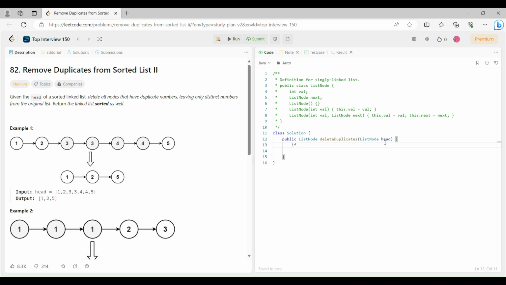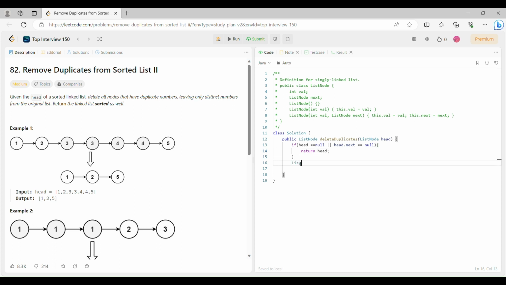So write like this: if head is equal to null or head dot next is equal to null. If head dot next is equal to null, that is a single element, and a single element is always distinct, so in that case we are just going to return the head. Okay, so this is the first case.